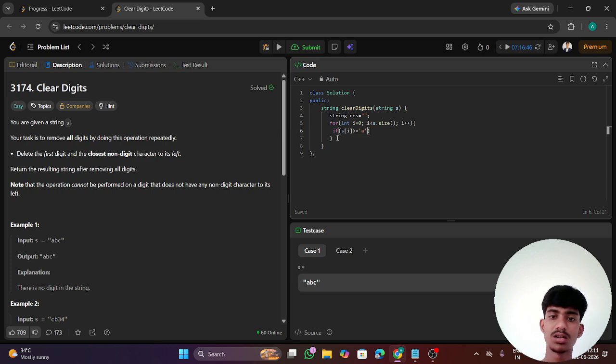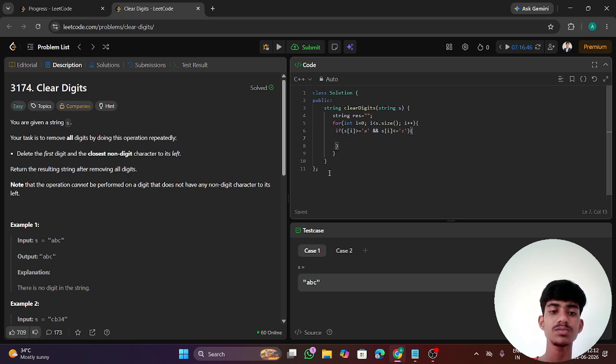It means it is a character letter in that range. We are only given lowercase letters. So result push_back adds the character s of i.